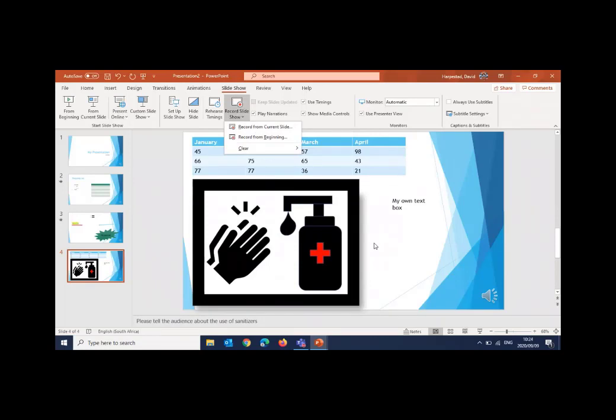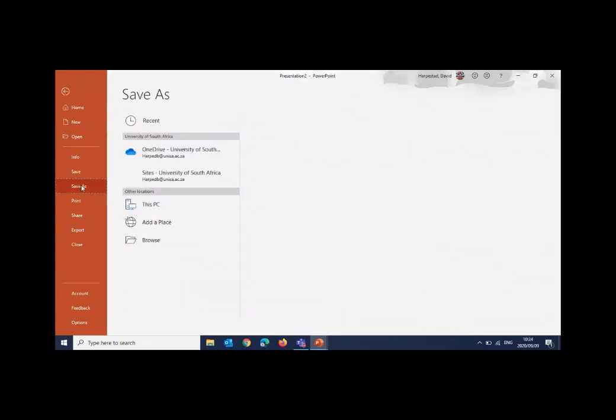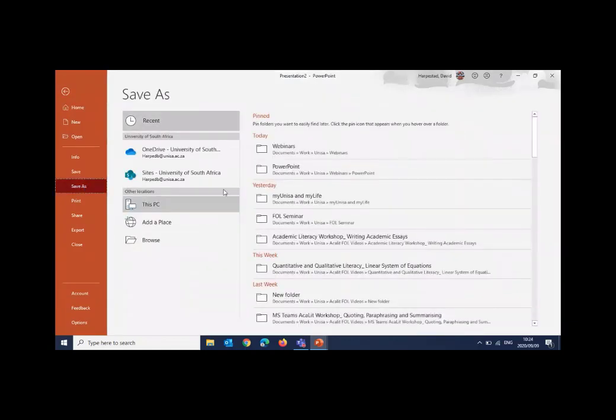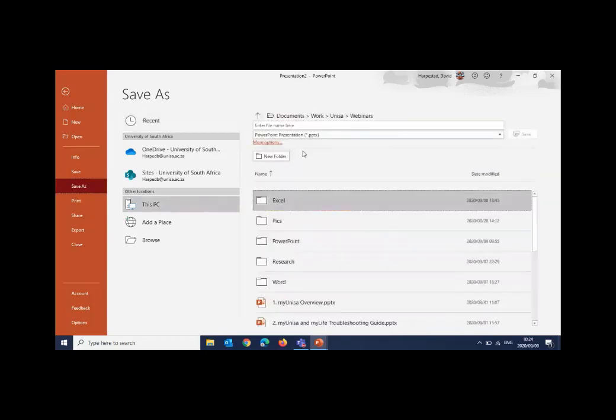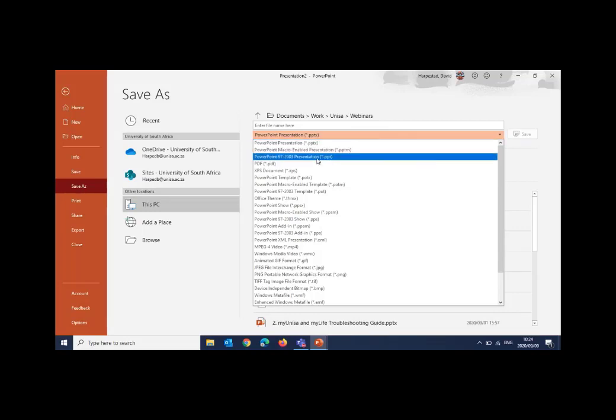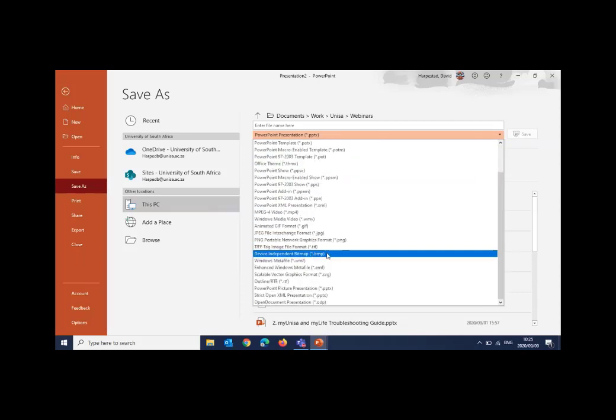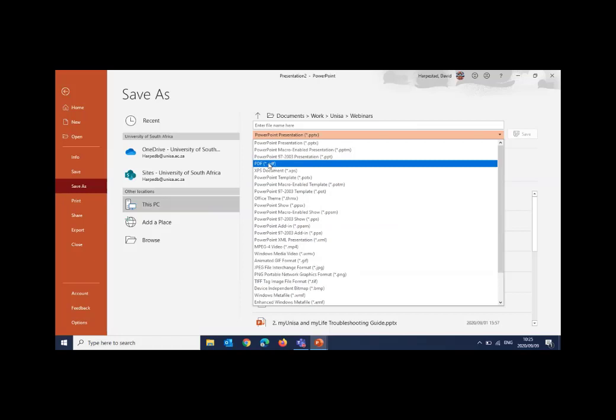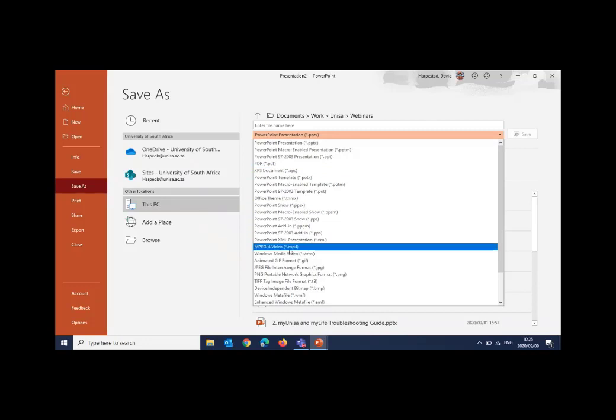Once you've made a recording, here's the really fun part. Now I can go and say File, Save As. I deliberately didn't show you saving because I want to show you this. For example, my webinars folder. Okay, so there you've got PowerPoint, the normal PowerPoint PPTX, there's the older version, PPT, and where is Mr. PDF? Oh, there it is, right in front of me. There's PDF, so you can save this as a PDF as well. But that's not what I wanted to show you. This is what I wanted to show you. I can actually save this presentation that I just recorded as an MP4 video.